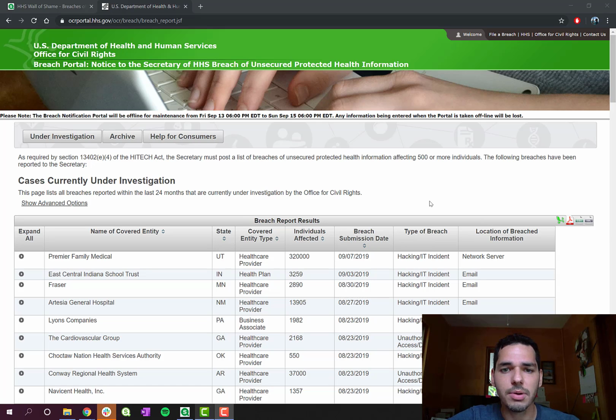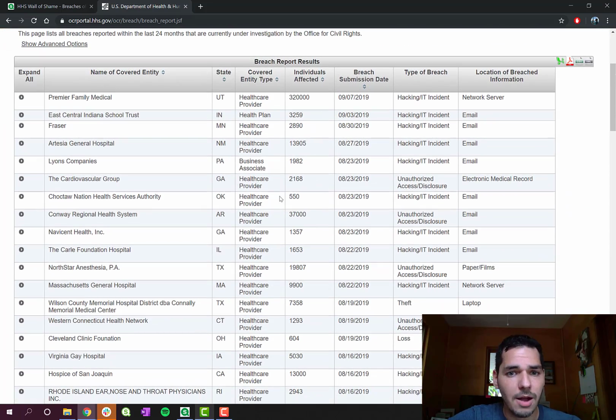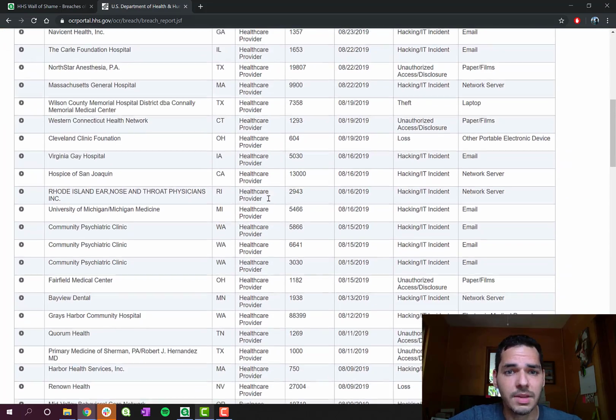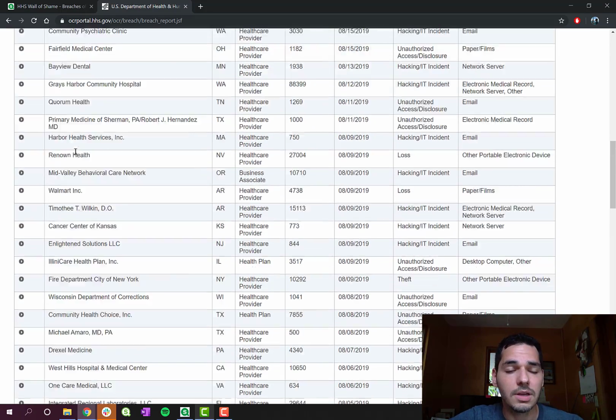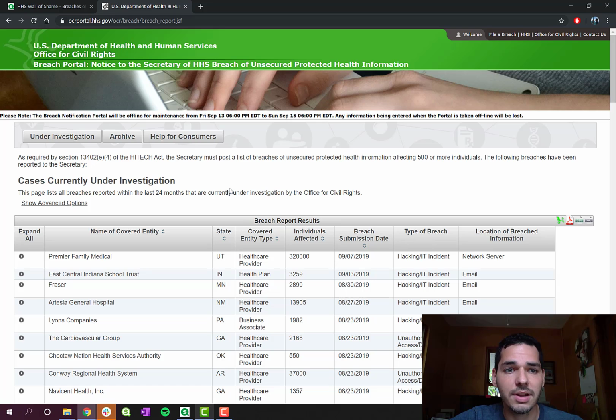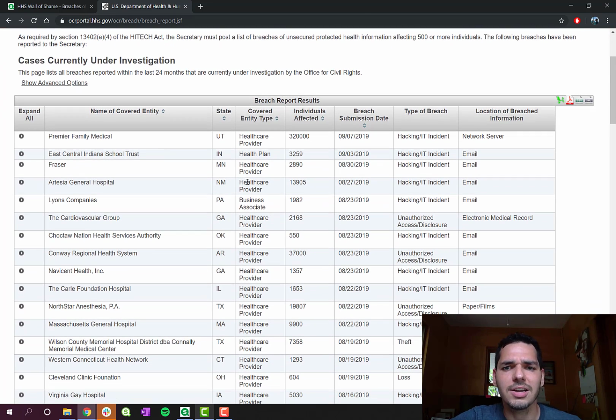Now, the unfortunate part about the site is, as you see on the screen, it's just a lot of tabular data. It's really hard to pinpoint which ones for yourself as an individual, say, are relevant. There's not really a good search method on here. You can use advanced options and kind of whittle it down, but you're not going to see anything jump off the page.